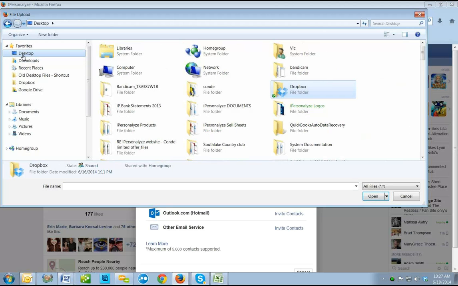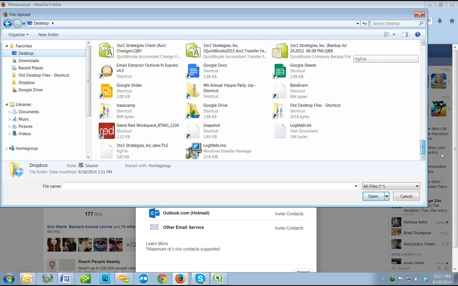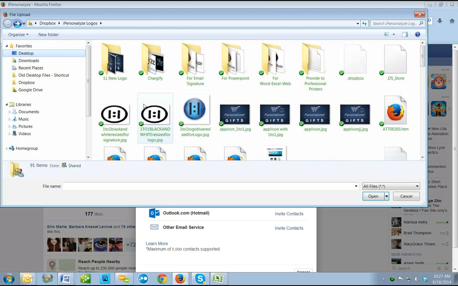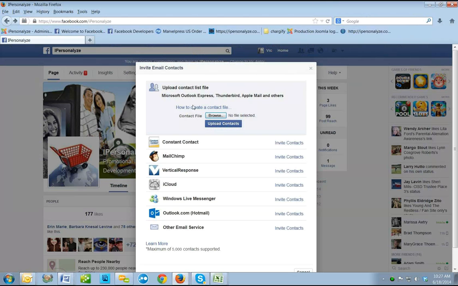If you have them in an Excel spreadsheet, what you need to do is open that Excel spreadsheet, save as, and then look for the opportunity to change it to .csv. Obviously, I don't have mine out there, but the point is it's an Excel spreadsheet that you can grab and upload. You have to save it as a .csv file.